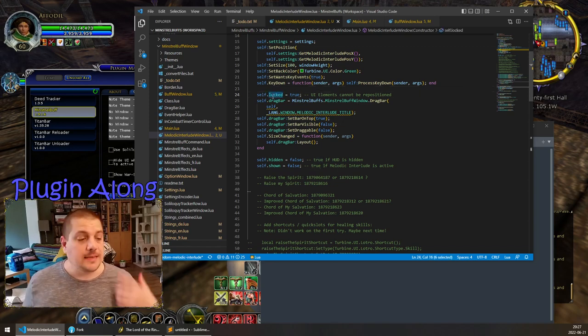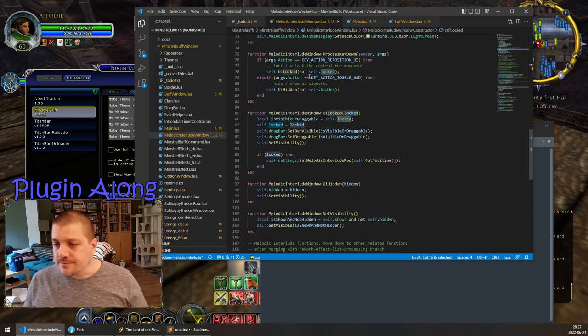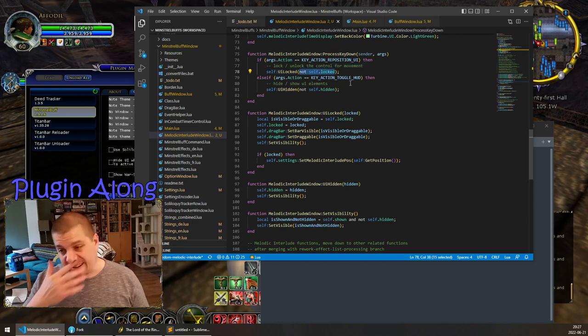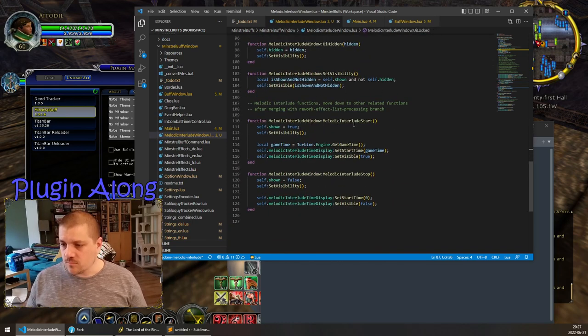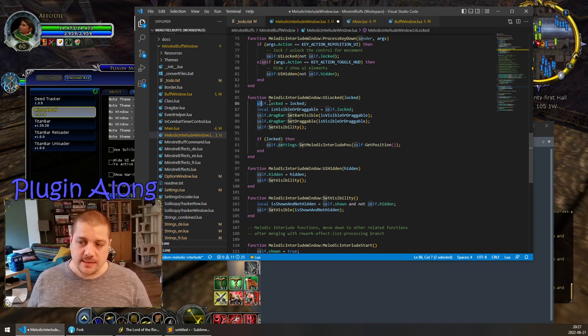So self.locked is defaulting to true. We're assuming we're not repositioning anything. Awesome. So when we process the key down, we're going to pass in not self.locked. Okay. And then in UI, so if it was true, now it's going to be false. Okay, so I want to do this correctly. We're going to say self.locked equals that new value and is visible or draggable.